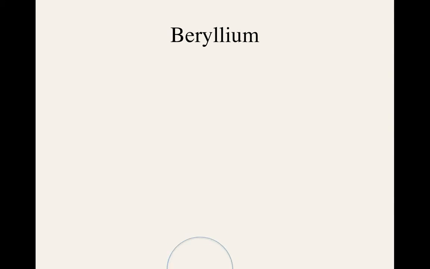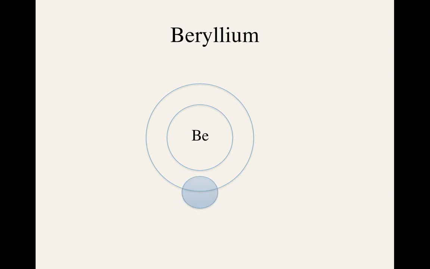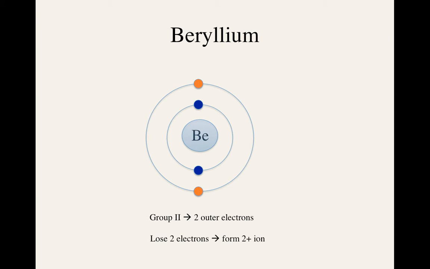We go to group 2, we're going to look at beryllium. Now we're back to regular dots here. Yours don't have to be different colors. This is reminding us we have 4 protons, therefore we have 4 electrons that we have to find a home for, 2 in the first. And the outer electrons got put in this yellowy orange color, just to show outer electrons, that's what matters. So beryllium typically is going to have 2 outer electrons that it wants to lose. Loses 2 electrons, becomes a 2+ ion. It'll say that underneath this column.